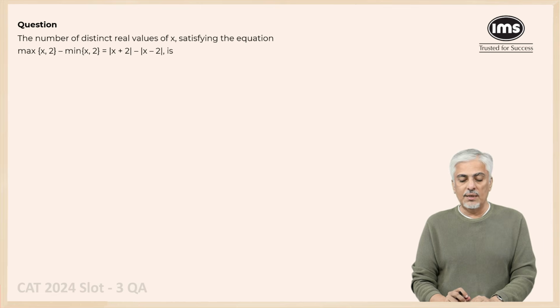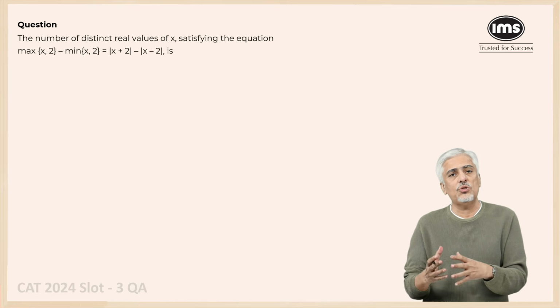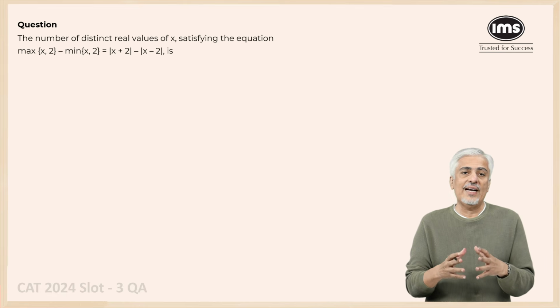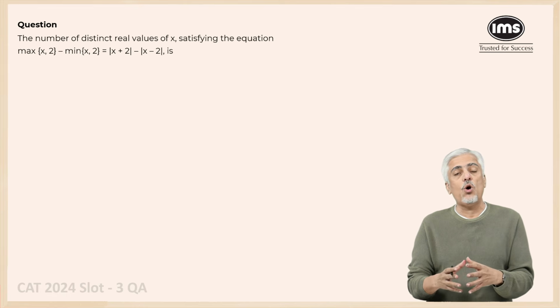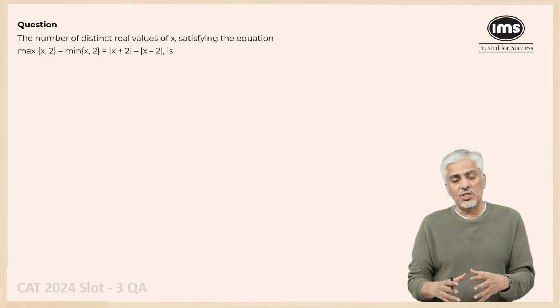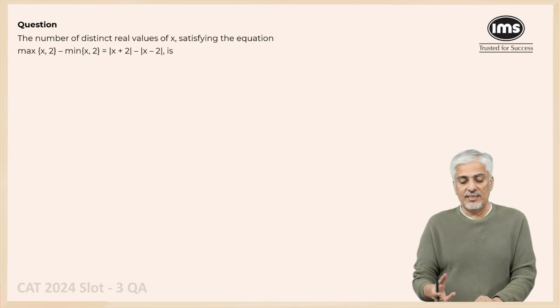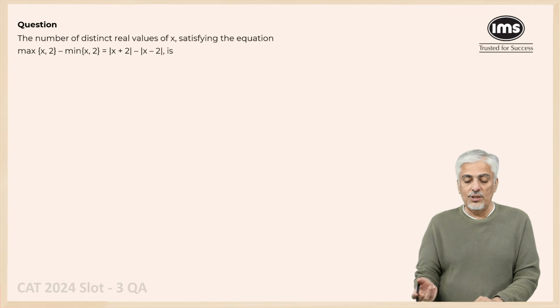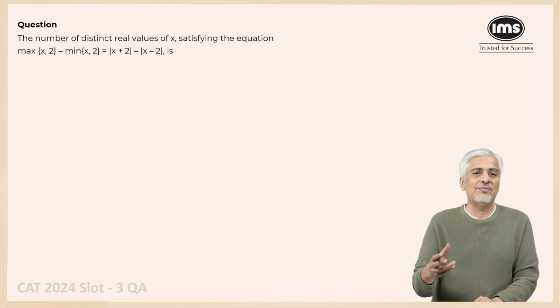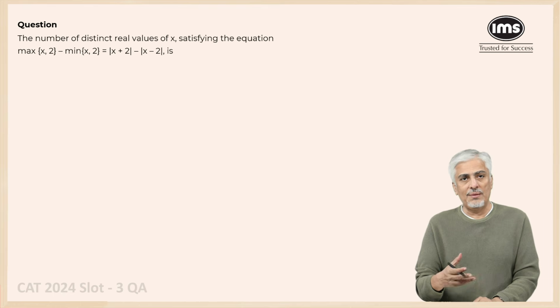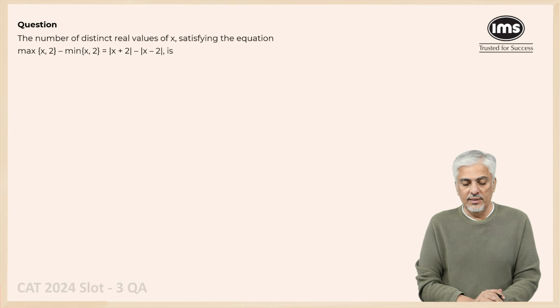Now again, the same logic which I had told you all in the slot 1 video also is that there are a lot of questions in CAT this year which were difficult, but they were obviously very difficult. Now this question very obviously looked difficult, and because it was a TITA question, for the number of distinct real values of x, you could just give a random answer, 1, 2, 3, whatever, and just leave it and go ahead. Maybe you would have still got it wrong, but that's a different thing. Number of distinct real values of x satisfying this equation.